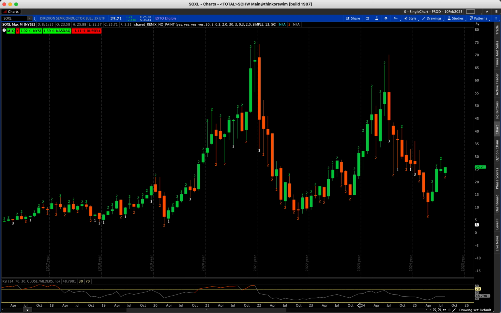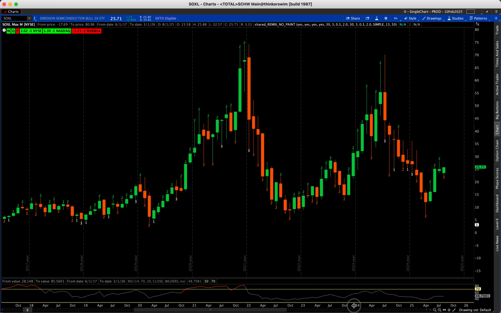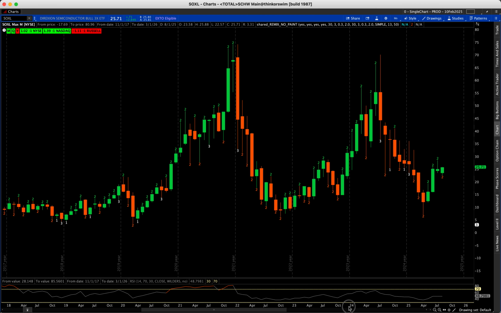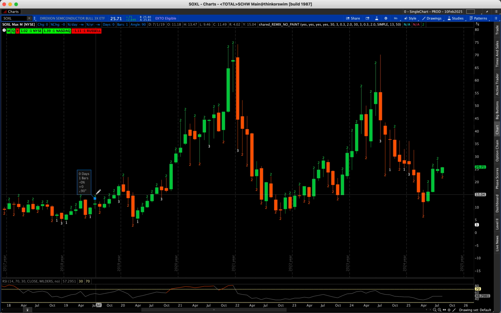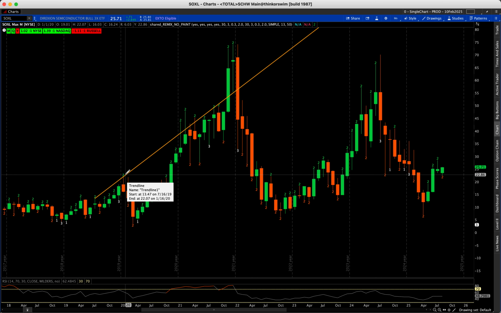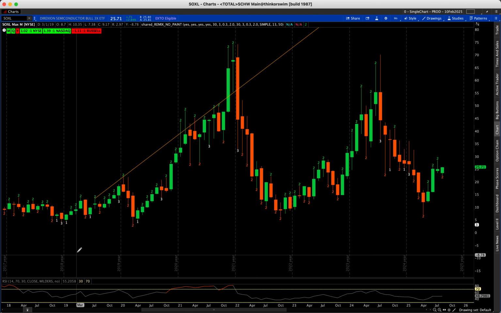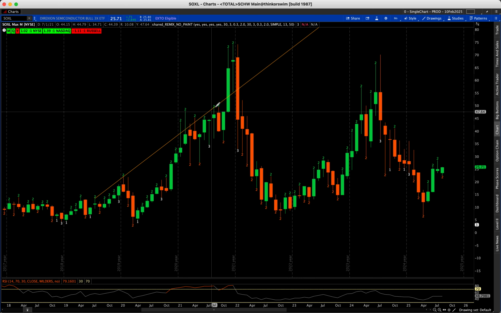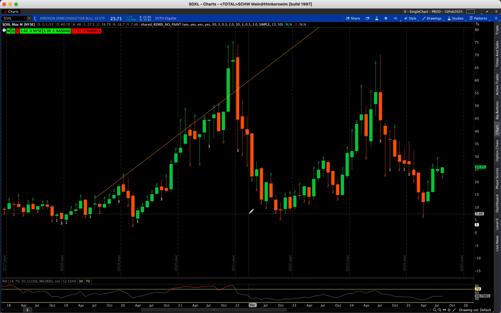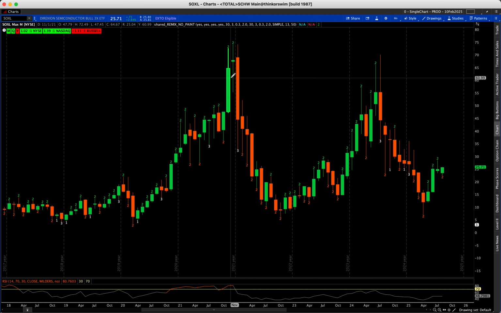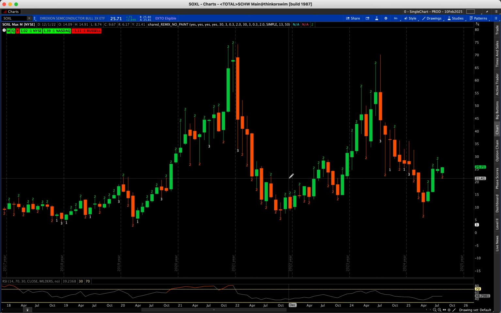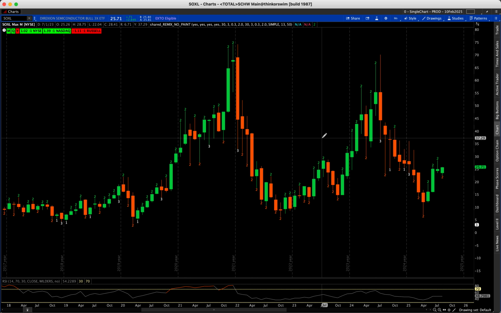So I like to base most of my trading starting with the end of 2019, right? So even if we were to draw a broadening formation here to here, we can keep it there. We'll use from 2018 on, just because although it did break through it, it came crashing back down. Generally, we don't leave broadening formations out there that price action has broken through, right? Because it makes it basically no longer valid at that point.